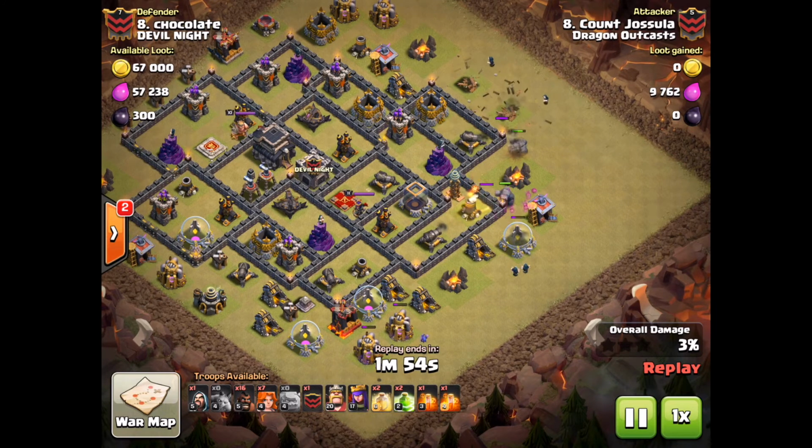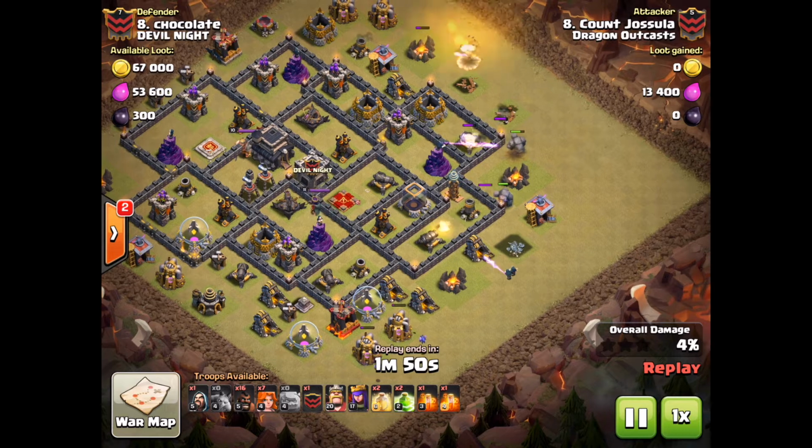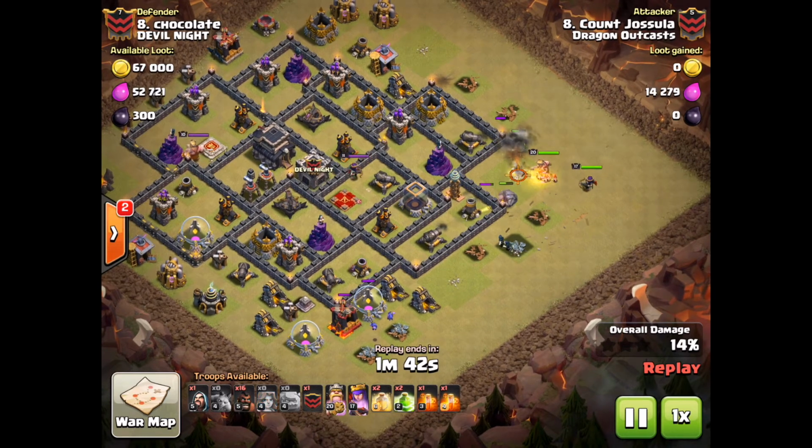He's got a really nice wide funnel he's setting up there with the 2 golem entry, waiting really patiently for that to develop. His golems are taking some damage, but they're still in the green. Still got some health there. King and Queen going down. There goes the Valkyries. He's going to wait for that to develop.